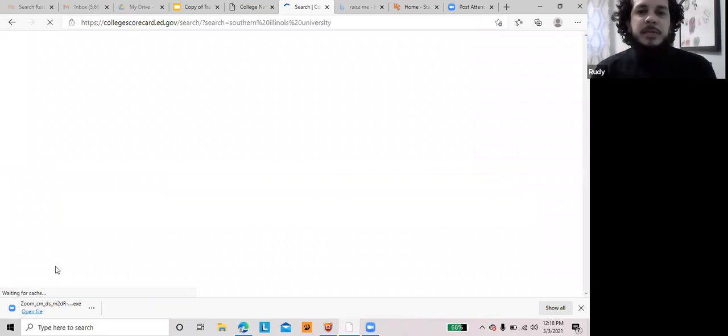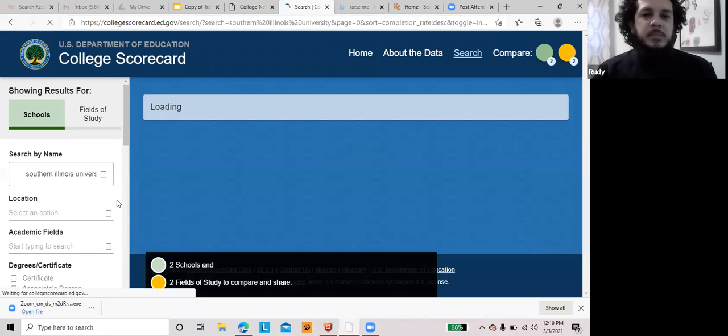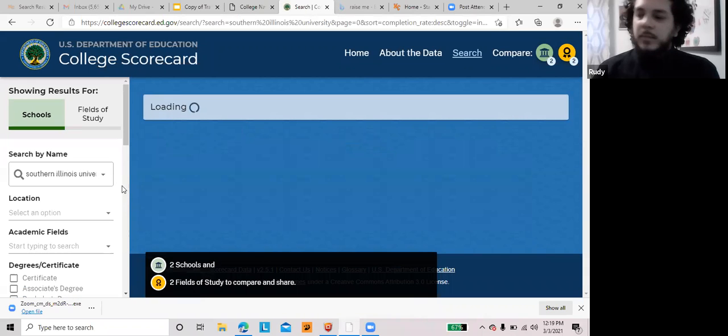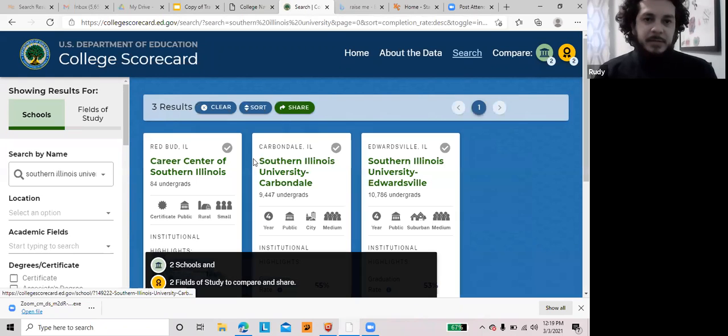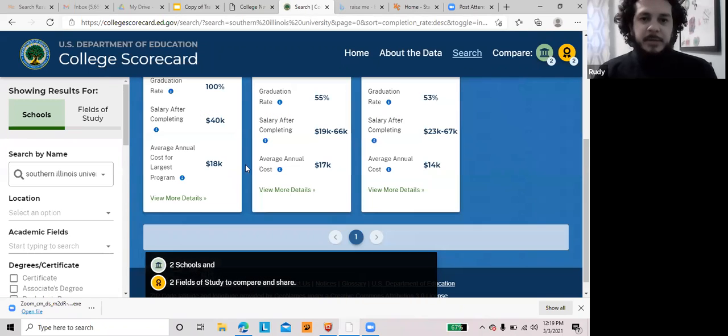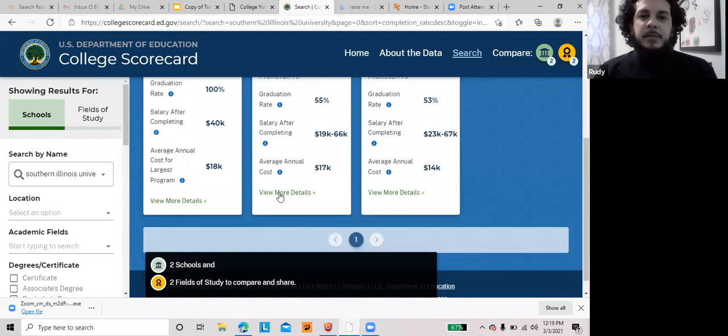Let's see where it takes us here. Okay, so once this page loads up, it's going to pull up some information on Southern Illinois University. And it's going to be this one here, Carbondale. You can click on view more details.